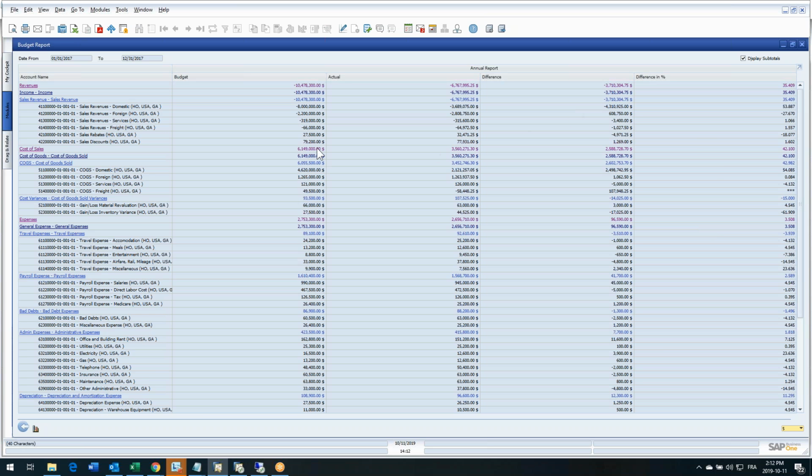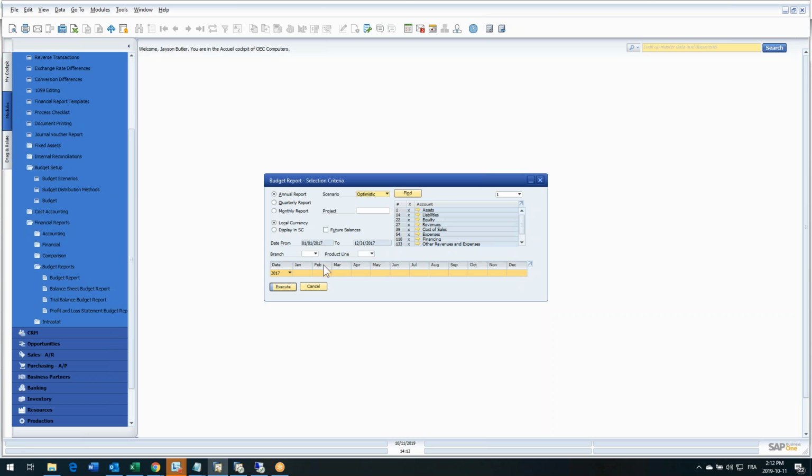But you see, it says I have selected the 12 months, but I don't necessarily need to do the 12 months. I can select just by selecting like this, and select January to January. You can select only August, just November, or a range of months. And I can have that report on an annual basis.